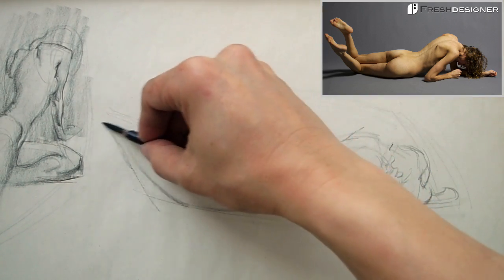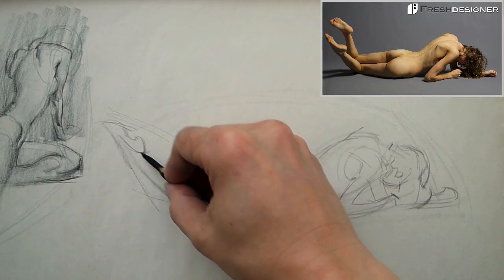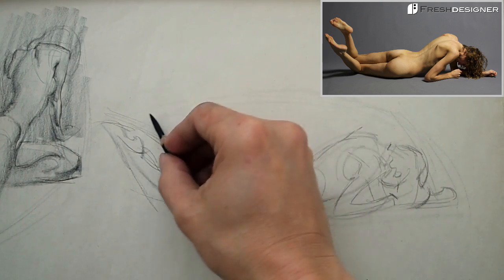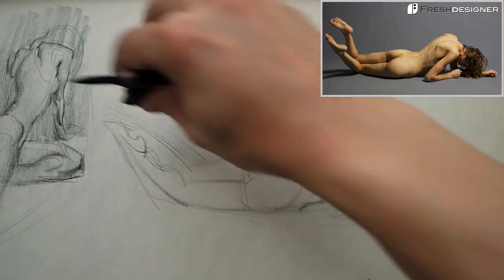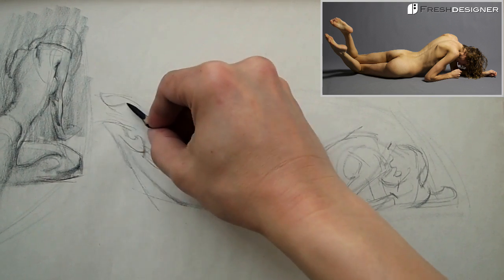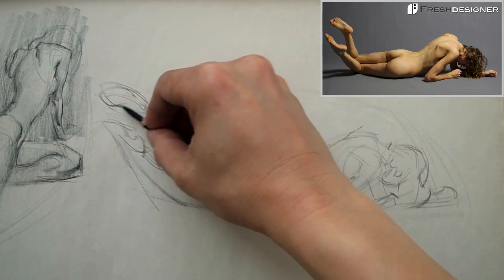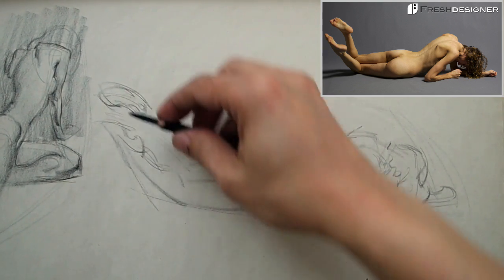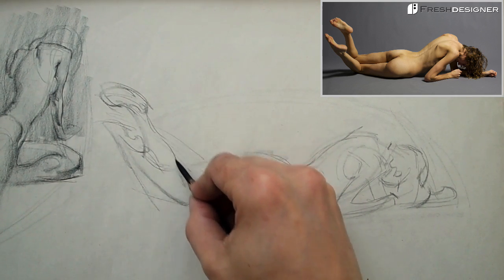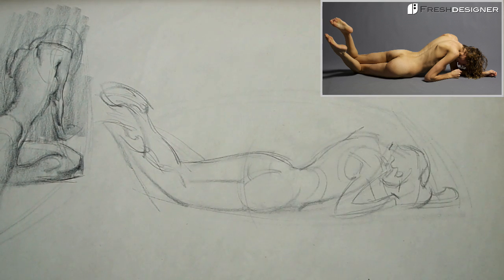So what I'm probably going to do is, once I get these legs filled in, so here I am noticing I'm starting with the contour because I want to get the width correct to go with the length. Making sure I note that foreshortening. The foreshortening, these legs are coming towards the camera. Here I'm noting the foot. The foot there. There's a little bit of room for error here, so I don't have to be super accurate with feet, but I definitely want to try to come as close to the reference as possible and make sure that it fits with the rest of the drawing, of course.